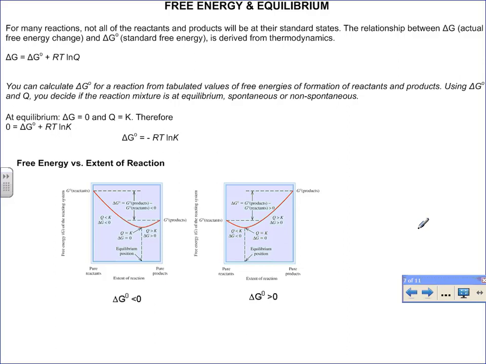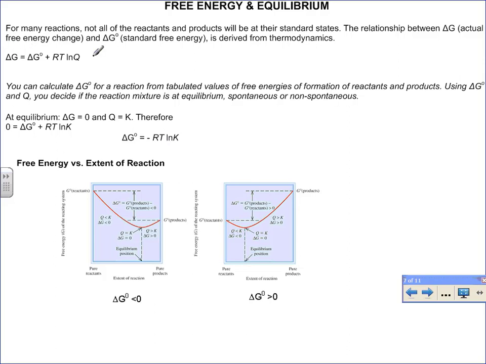Now we've considered non-standard temperatures. The next thing that we need to do is consider non-standard conditions. So when we're talking about H naught and S naught and G naught, we're talking about systems where the concentrations of all the substances are 1 mole per liter and the pressures of all the substances are 1 atmosphere. But of course, that's not always going to be the conditions that we use for a particular reaction. So the next thing that we're going to look at is how we determine the delta G for non-standard pressures and temperatures.